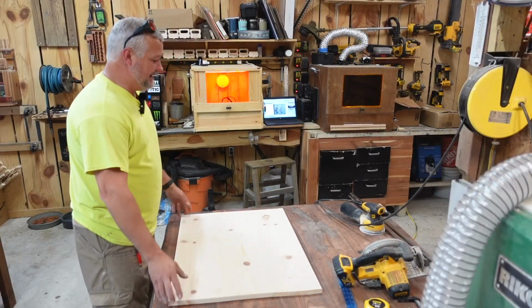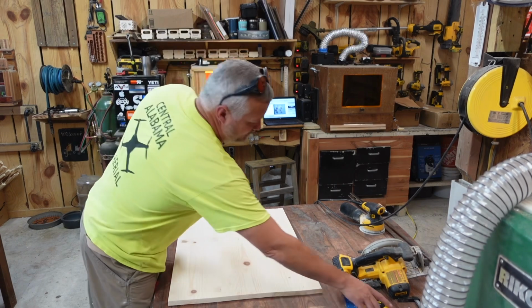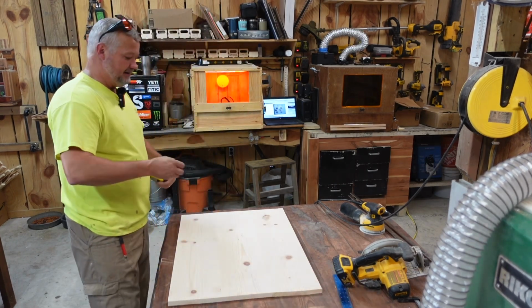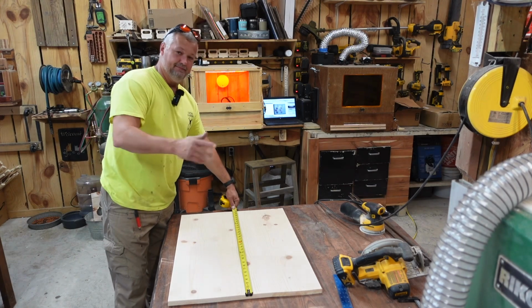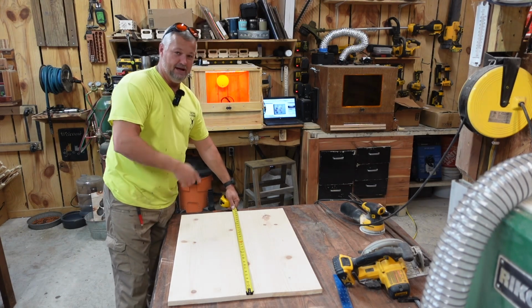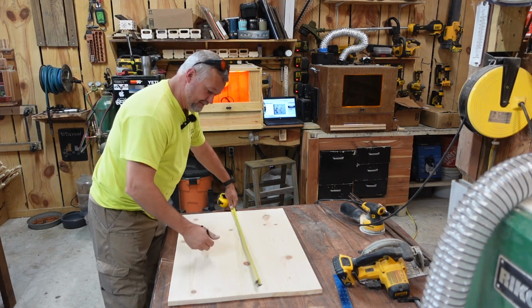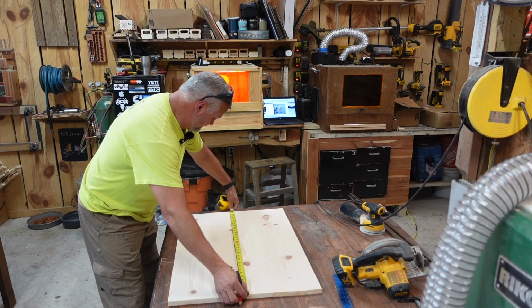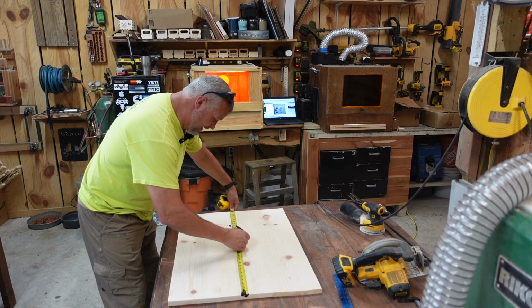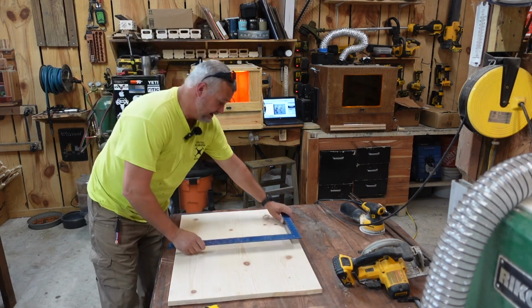All right, guys, the next step is before we go to the laser, we got to make sure, because the way that I do them is I use the center of this board at 30.5, which I knew that. I'm just measuring for you guys, so don't be throwing rocks at me on that. 30.5 inches, 15.25 is my center. So what I'm going to do is try to mark just a really, really faint mark right here on 15.25. All right, and then I got to come in.